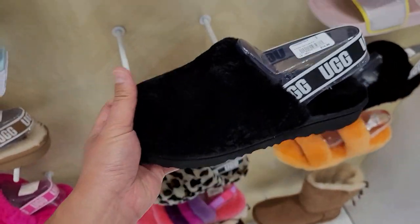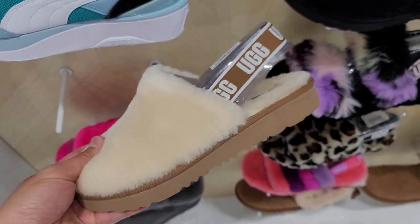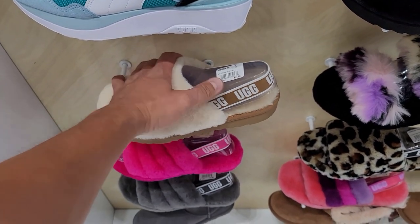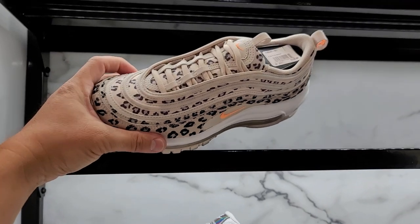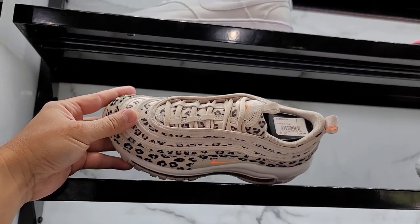Still in the women's section with the UGGs — $75 for these. I bet they're comfy though. If it's warm, do you need all this fur? And if it's cold, why would you wear this to only cover half your foot? Finding some interesting things but not any great prices — these are going for $180.